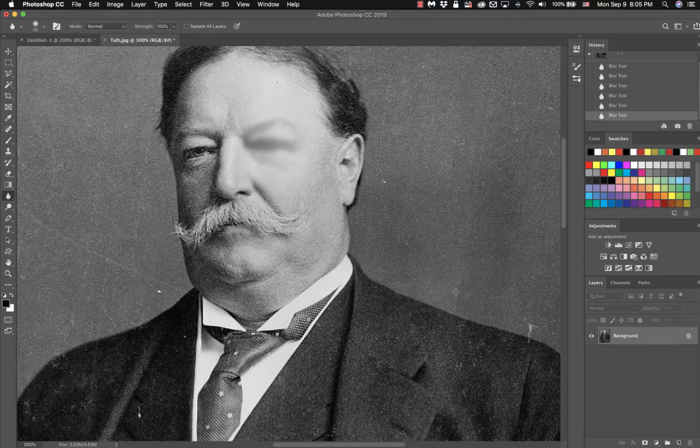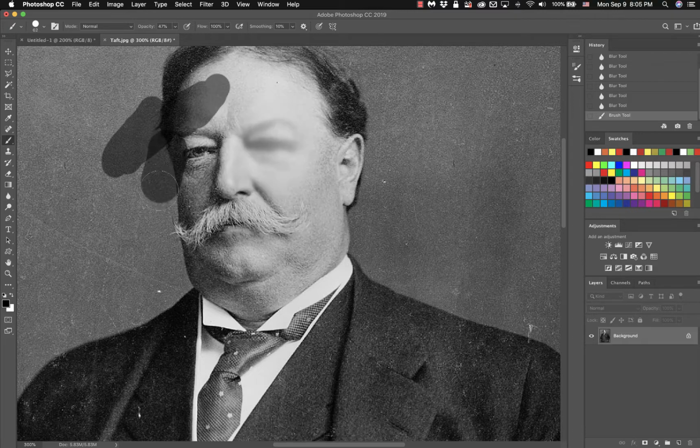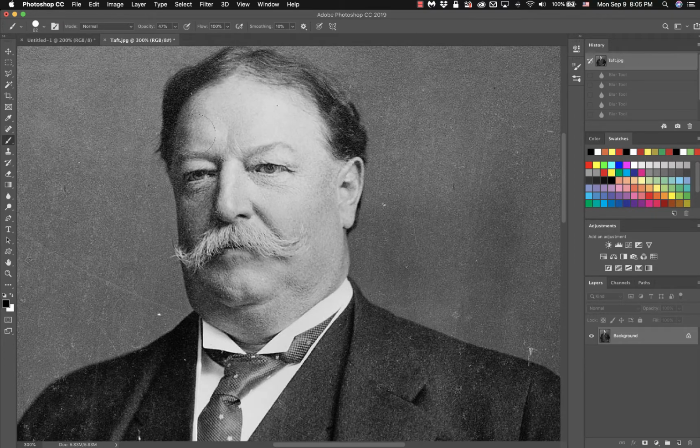And once again, that works for any of the brush tools, whether it's the paintbrush. See, so here I am, I got the brush tool going, and right click, you can set the size and the hardness and continue on. So that's one thing that I forgot to show you in previous videos.